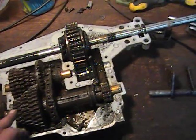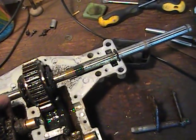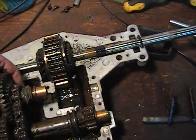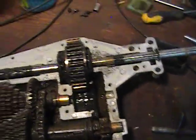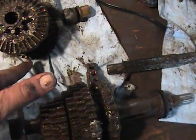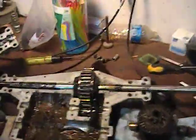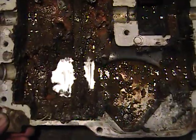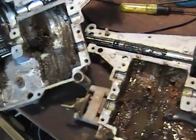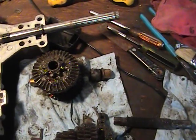Hopefully you did download the exploded diagram off the internet. These things are pretty basic — not a whole lot to them. Both these assemblies pretty much just lift out and we start disassembling. As you can see, I pulled the back shaft out. Stack the gears up in the order they came off — stack the bushings, washers, everything in the order they came off. There's a little lake in there — wonder why this thing wasn't shifting right? So let's continue pulling everything apart, clean it all up, and go back together with it.